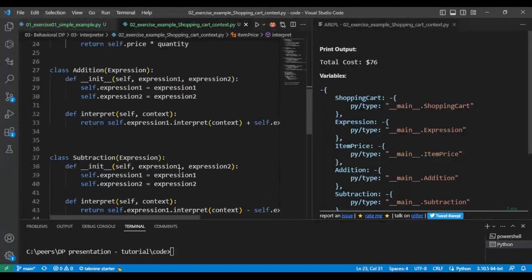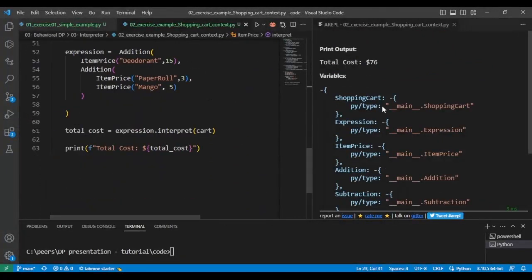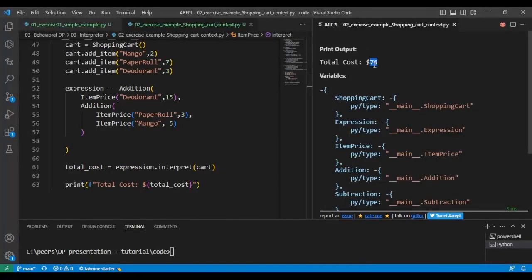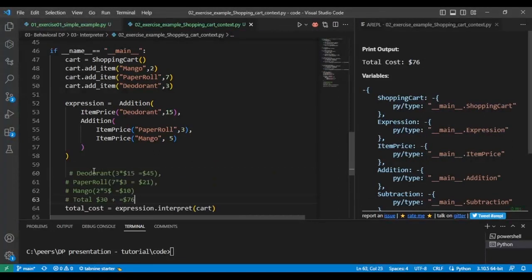Yeah, and then you can see the total price is adding together. All this price is being added together to give you $76. And if you do the maths, you would see we have 3 deodorants multiplied by $15 each will give you $45. We have 7 paper roll multiplied by $3 each, and that will give you $21.